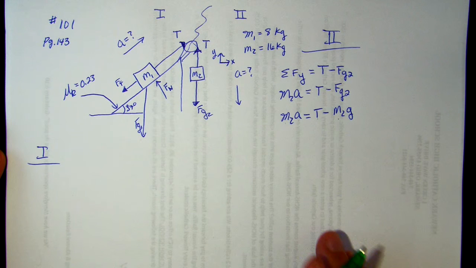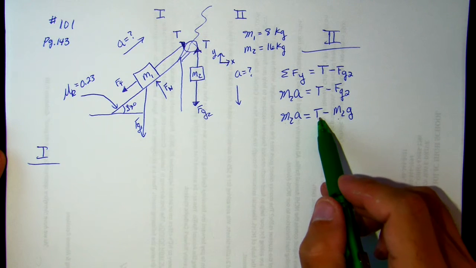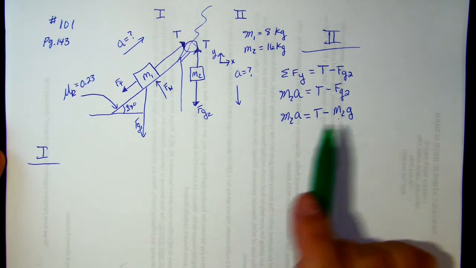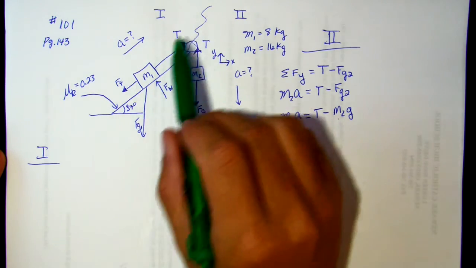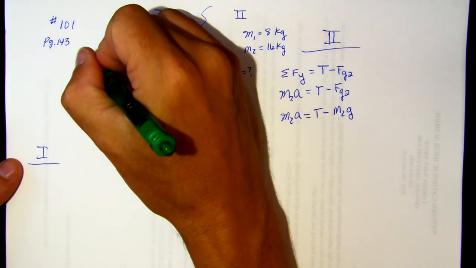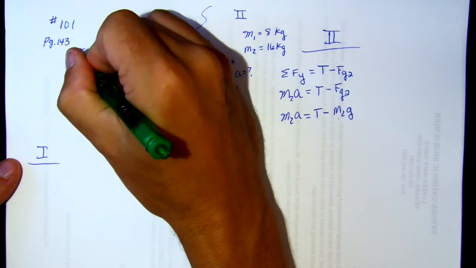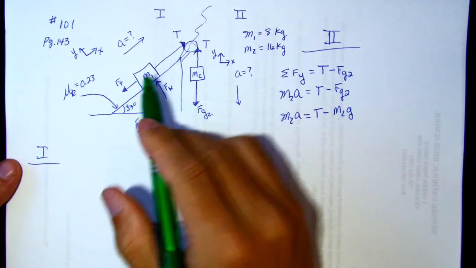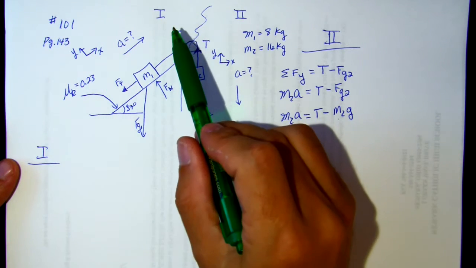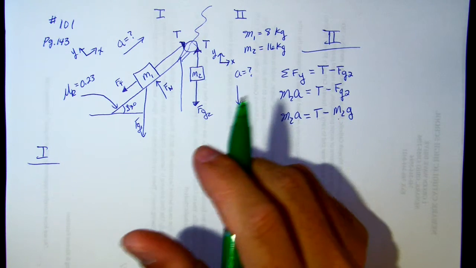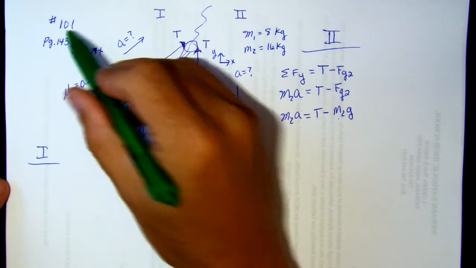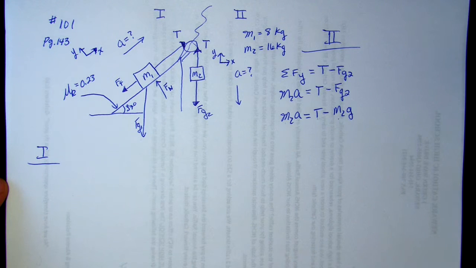And what I would like to have over here is T. So if I could find T over on this side, and I could plug it in here and solve for A. So I look up here and I see T is in this direction. It's parallel to the surface. So I'm going to go ahead and make my coordinate system this on this side. The rule of thumb is to put positive x in the direction of motion. That usually gets rid of the majority of the negative signs. So I have positive x going up the ramp, and then y going perpendicular off the ramp.